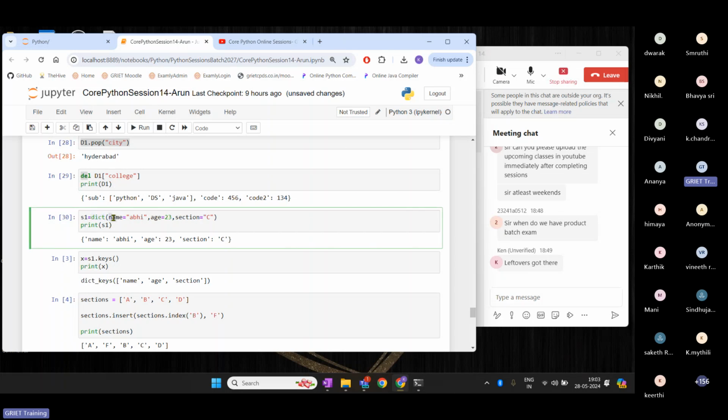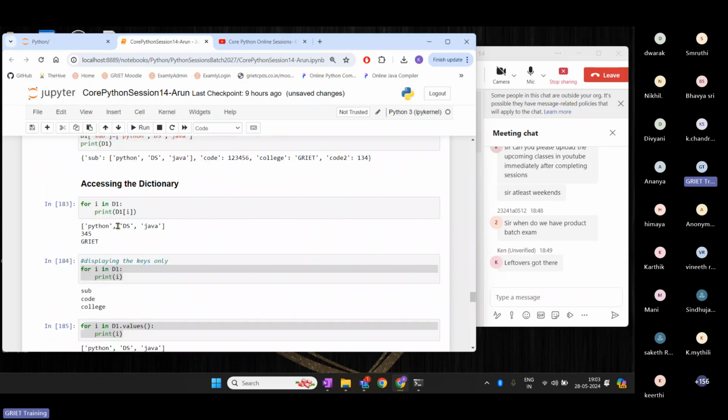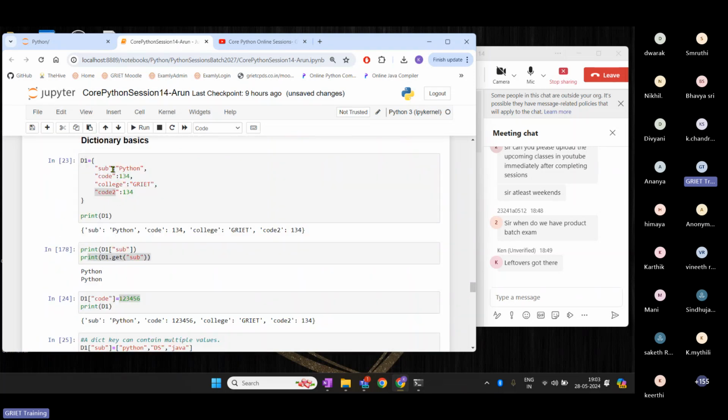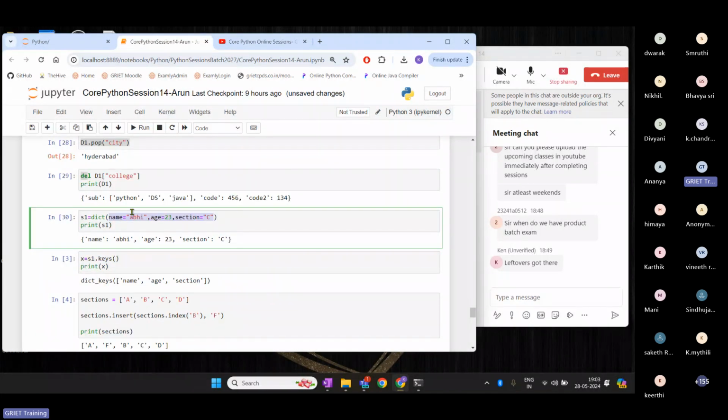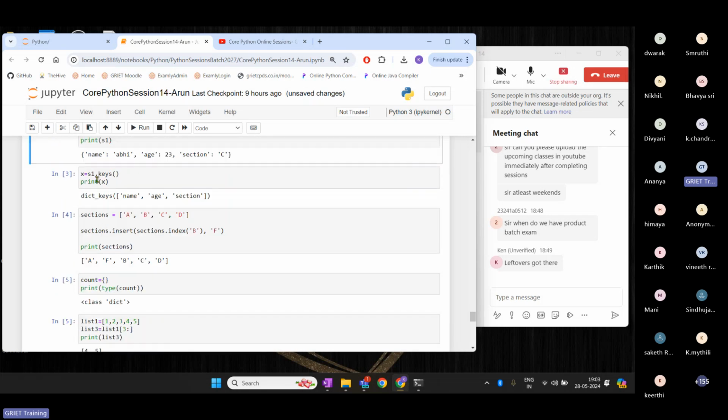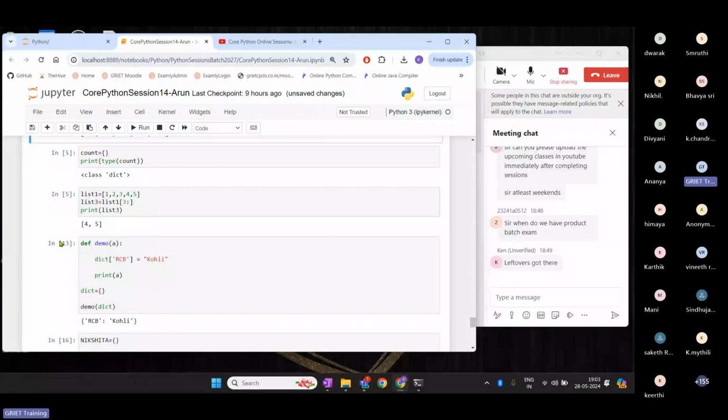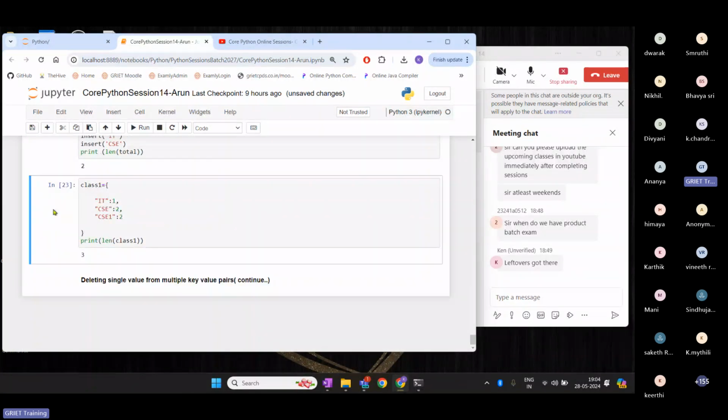Similarly, if you want to create a dictionary using the inbuilt function, you have the dict method, on which you have to pass the key and value pairs separated by the equal to symbol. In the normal dictionary they are separated by colon, but in the dict method, you have to separate them by the equal to symbol. That is the difference you need to observe. So name equal to B, H23, section C. Here you can create the same type of dictionary using the dict method. You can use this if you like it. And if you want to just display the keys directly, s1.keys will display all the keys inside the dictionary.